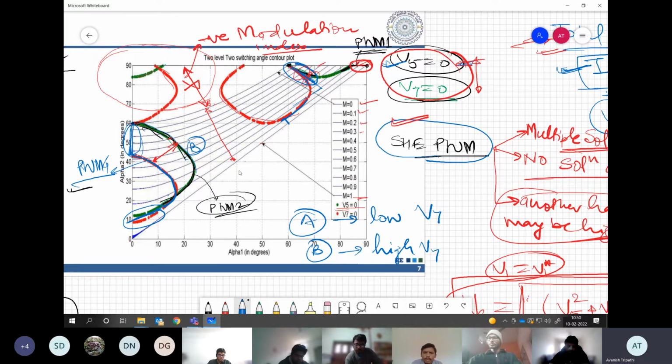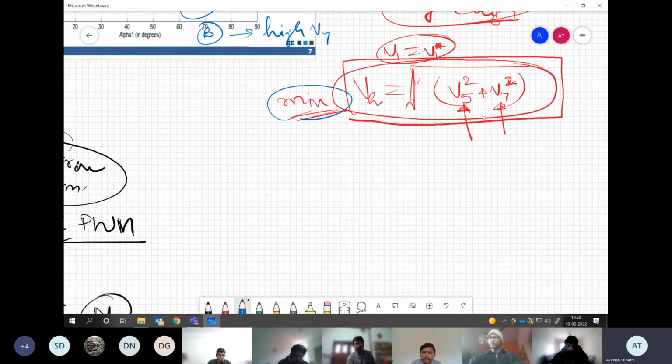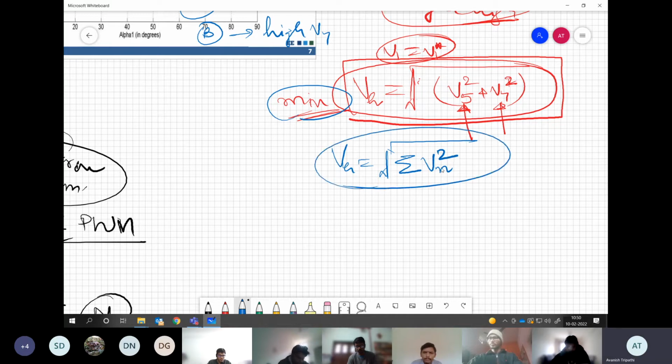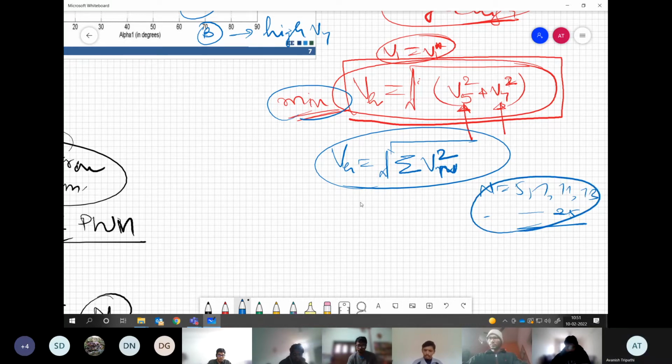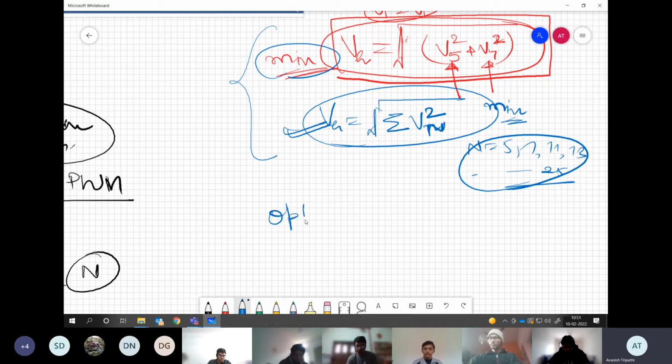Now these are techniques where we are not trying to eliminate any harmonic, rather we are trying to minimize a factor. Now this factor could have more harmonics. Let us say you can take the sum of all harmonics, where n may be 5, 7, 11, 13 and so on up to 25. A wider range of harmonics could be my factor to minimize. So this gives out a new PWM technique which falls under the optimal PWM technique.